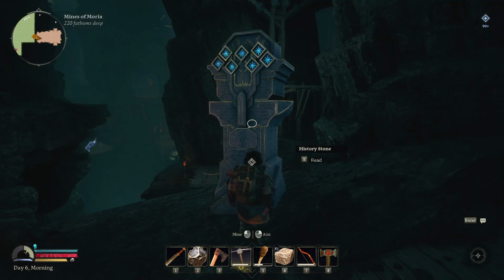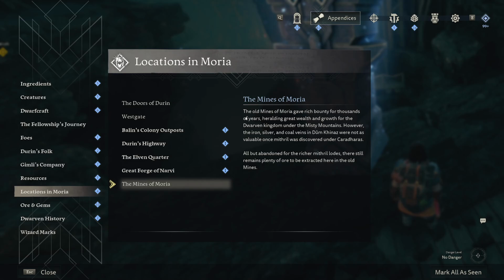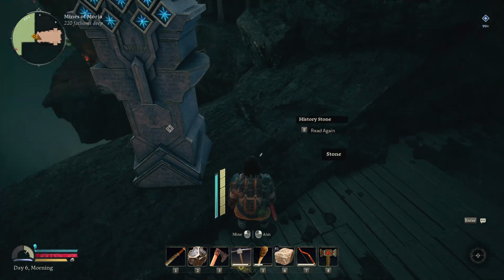Perfect. Oh. We didn't get the buff. That's unfortunate. What does it say? The Mines of Moria. The old Mines of Moria gave a rich bounty for thousands of years, heralded great wealth and growth for the Dwarven Kingdom under the Misty Mountains. However, the iron, silver, and coal veins of Dun Kazan were not as valuable once Mithril was discovered under Caradhras. All but abandoned for the richer Mithril loads, there still remains plenty of ore to be extracted here in the mines. Oh, okay.